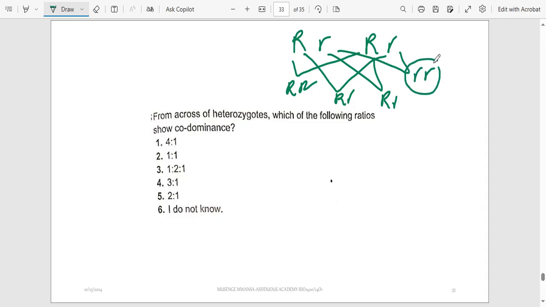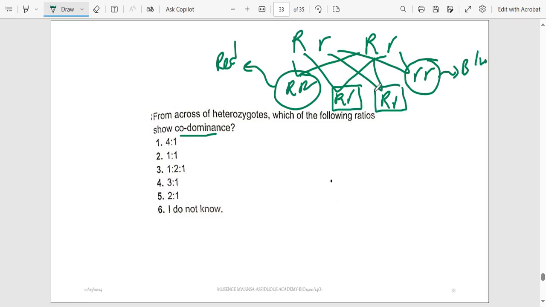So this one, let's say the R is representing color. They say R is capital red, the capital is red. So meaning that this one, when we have got capital, capital, it is going to be red. Let's say when you have got small r, that is blue, this is going to be blue. But because this is a codominance, as long as you have got a mixture of the capital R and the small r, then you are going to have a mixture of red and blue, so it's going to be red and blue.